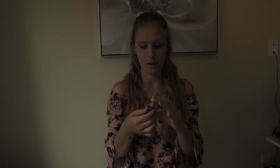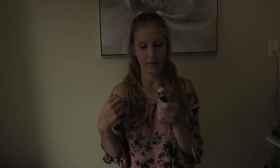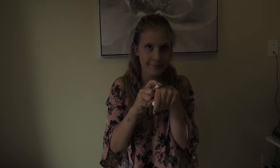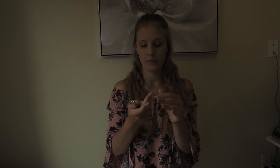And then the last product — I thought we only got four products. It's super dirty because of that powder that exploded. It is 111 Skin, Harley Street London, Space Defense Bright Eye Lift Gel. I think this is like an eye cream. It says: gently apply to the delicate areas around the eyes, use day and night. So yeah, like an eye cream — a little tiny pump. It's just like a gel type, very liquidy. A little tiny pump could probably do both of your eyes.